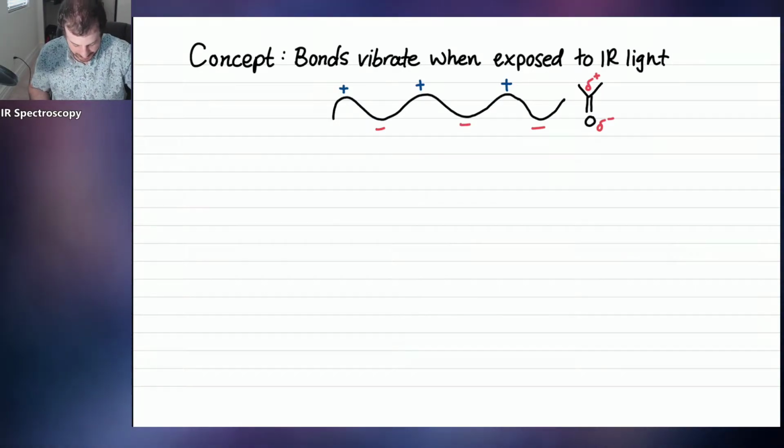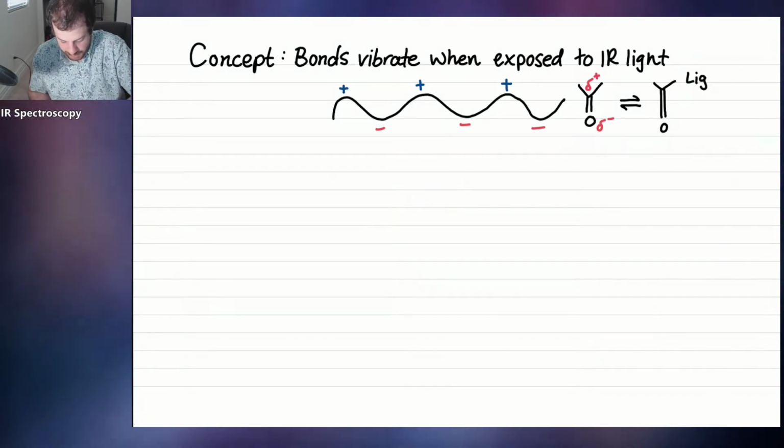So what's going to happen is, I'll draw a little equilibrium arrow, that it's going to cause the bond to stretch. And so I'm going to draw it really long now to show that the bond got stretched by the application of this electric field. So we'll just have a little comment here that light has an electric field, so it can interact with polar bonds and cause them to vibrate.